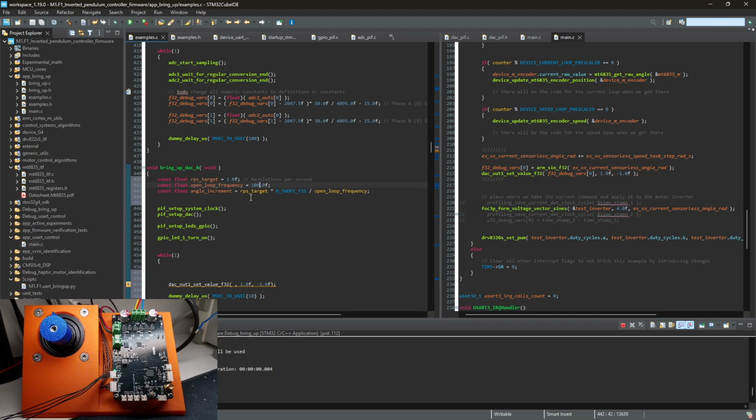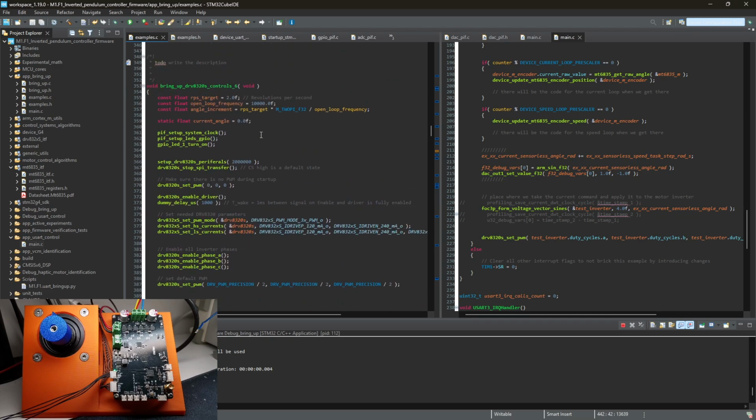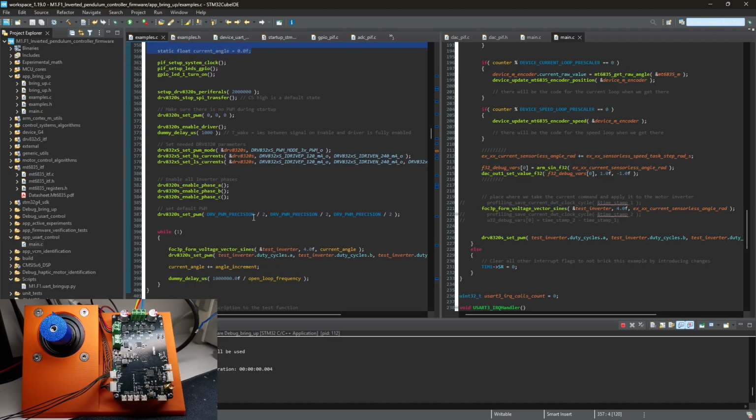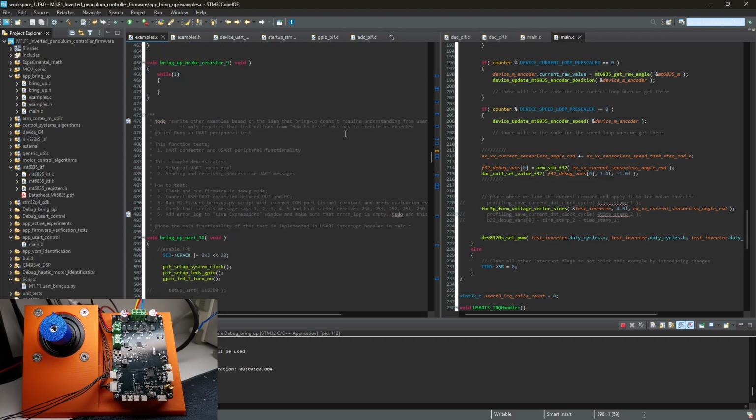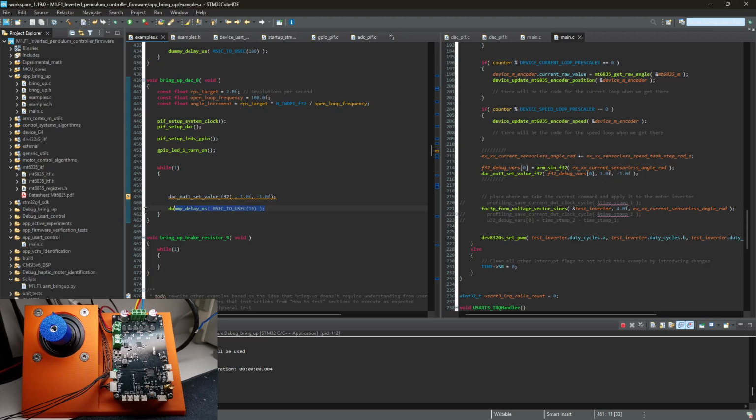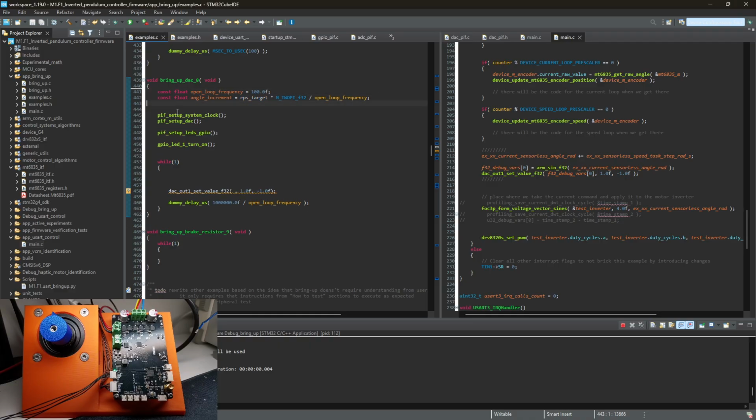Let's say it will be like this. And like that. And we will use the angle, which we didn't define. This is not needed. Frequency, angle increment.